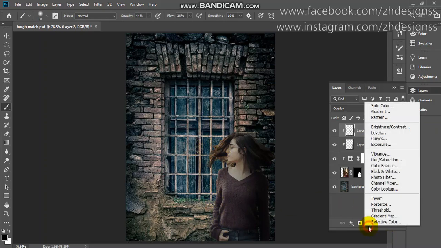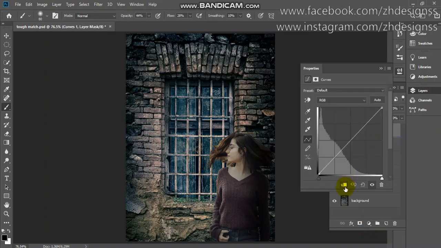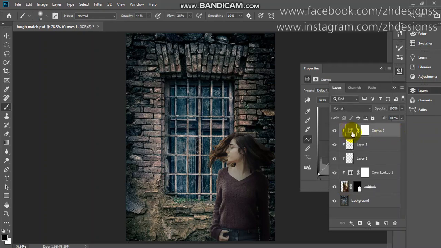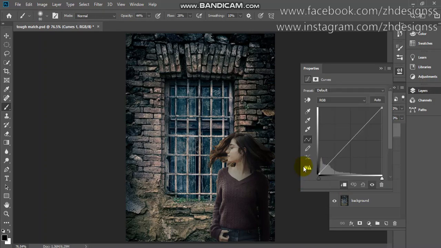So we are adding a curves adjustment layer. Don't forget to create a clipping mask, and make sure you have clicked on this thumbnail and not your layer mask. Using this hand drag icon, when you drag it to the upper side, you can see it is brightening your image.